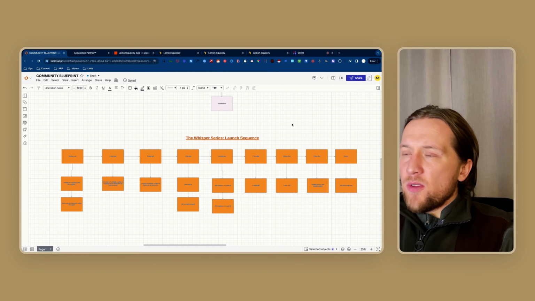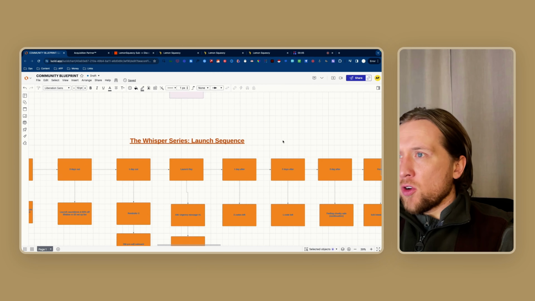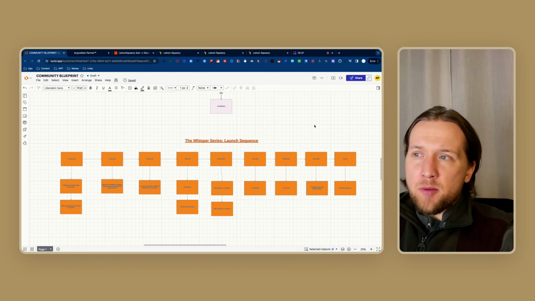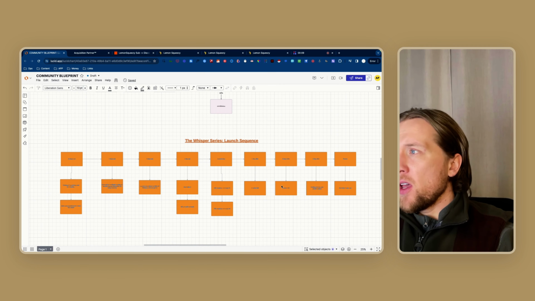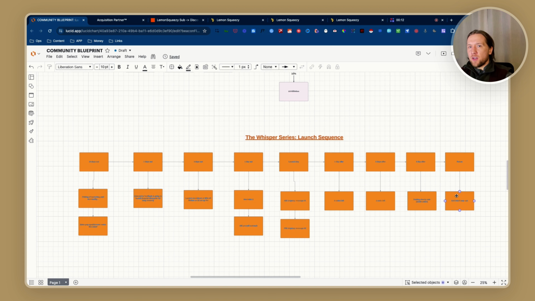So once we've got our platform selected, you've got your pricing set, you've got your payment processor and your merchant set up, we need to start looking at how you're actually going to launch this damn thing. So what are you going to do to actually generate some buzz, promote the new paid community, and how are you going to lift this up from ground zero? Now, the way that we did this is through what we call our Whisper series for the launch sequence.